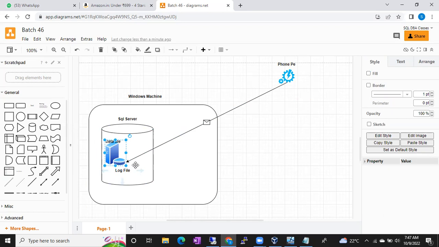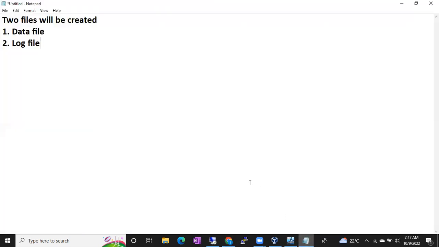If you want to call any software a database software, it has to follow some properties. Those properties are called ACID properties. What are those properties, guys?